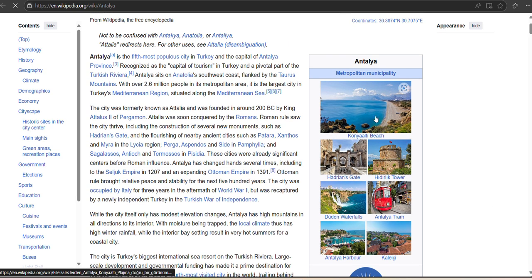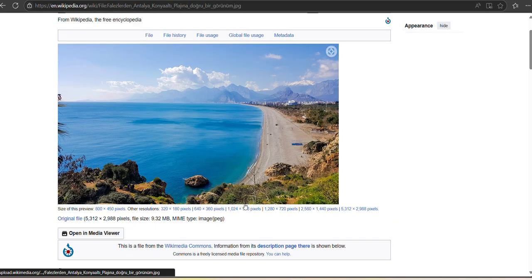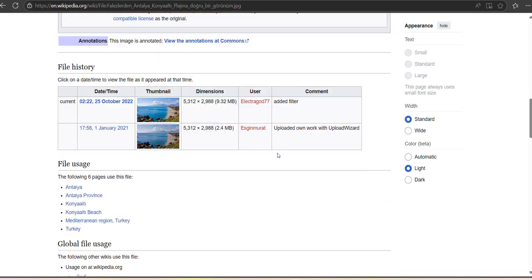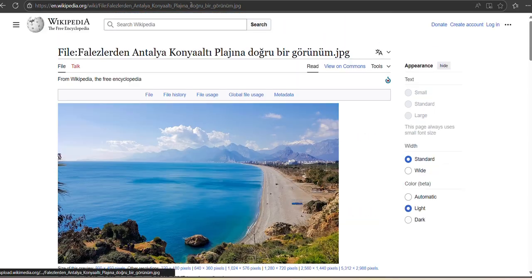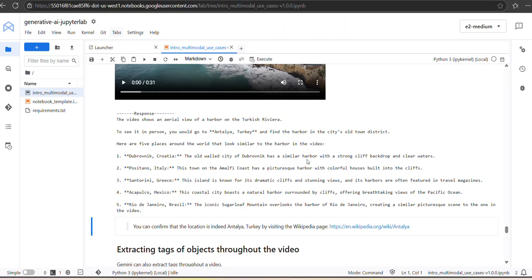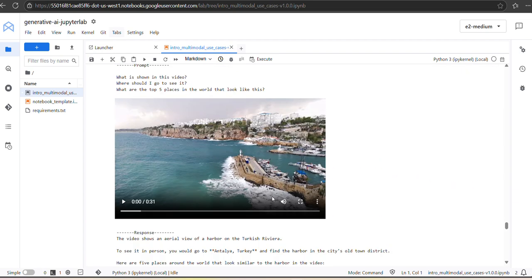Unfortunately, you can see that nothing is matching. So I'm not satisfied. Again, you can say that the model got stumped and is not able to give you the perfect answer.